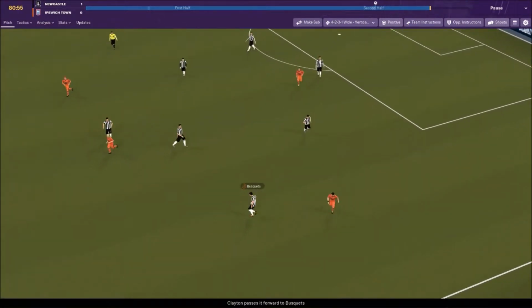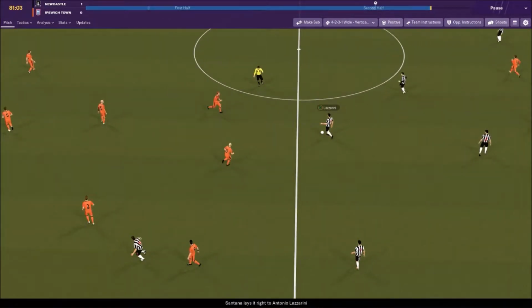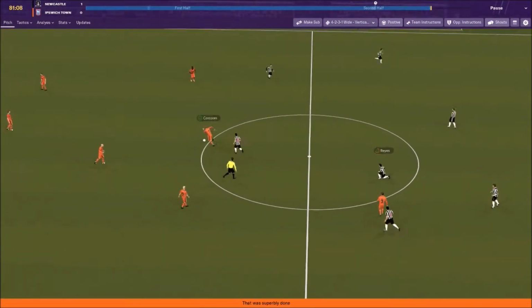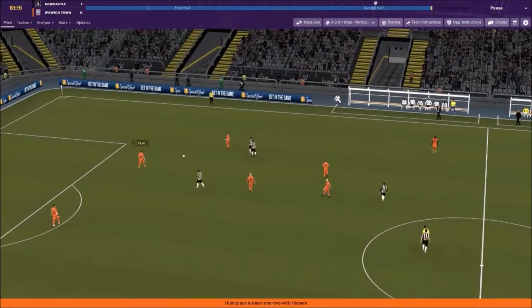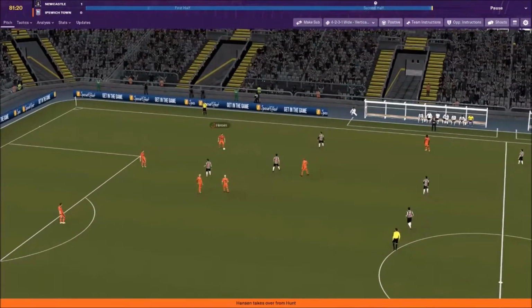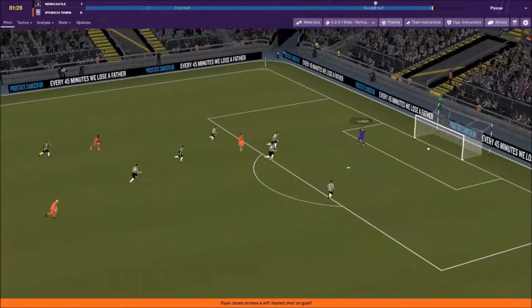There we go. Clayton. Busquets. Jones. Forward finding Santana. Lazzarini. Back to Reyes. Oh, good tackle. Really good tackle there by Jones. And all of a sudden, Ipswich are back on the ball. There's not much else we can change personnel-wise now because we've used all three of our substitutes. If it goes to extra time, we do get one more substitute. Jones is in. Come on, no.